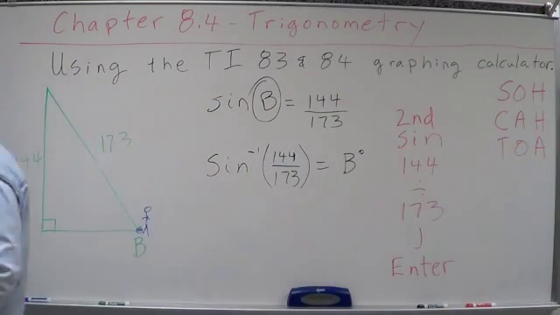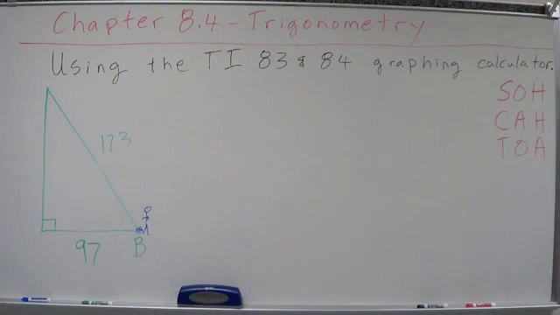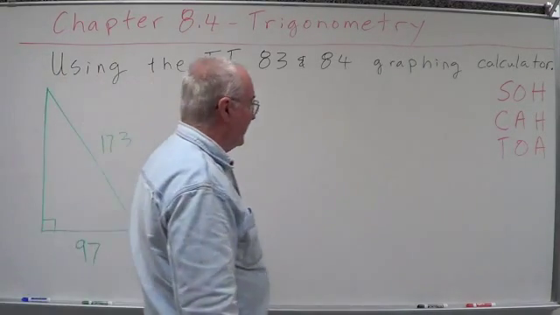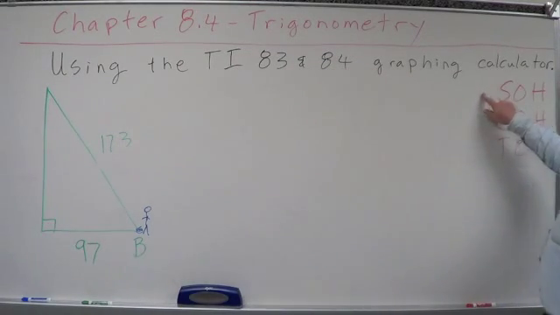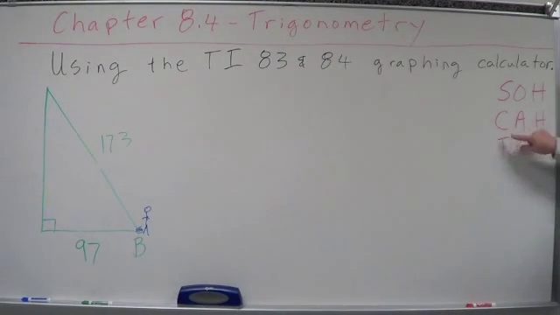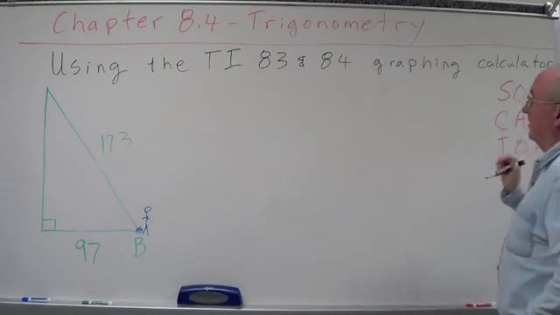Now let's try one where we find the angle using the cosine or the tangent. So here again, it's the same triangle. We're using different sides, and again, we want to find what the angle B is. Okay? This time, if we're standing at angle B, we have an adjacent side and we have the hypotenuse. Well, adjacent and hypotenuse says what? This is opposite and hypotenuse, this is adjacent and hypotenuse. Tangent does not have hypotenuse involved, so we're looking at the cosine.